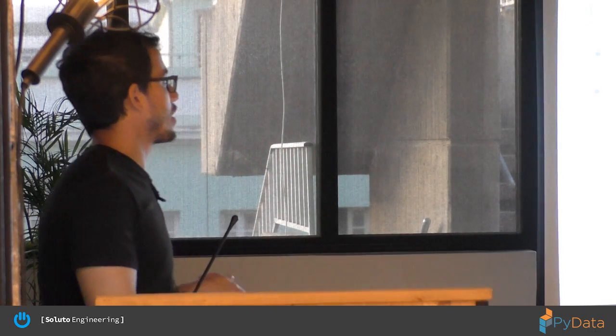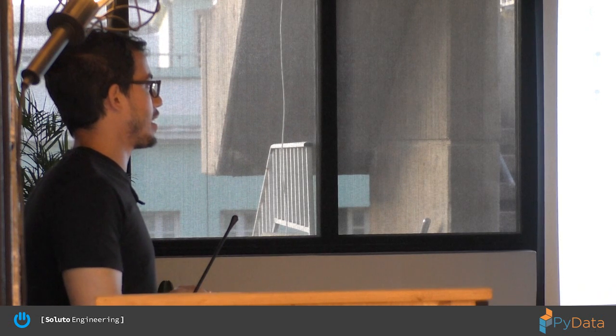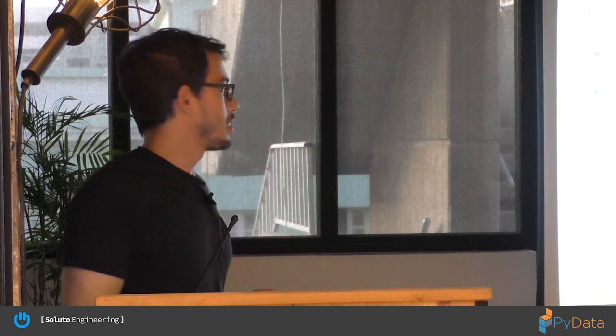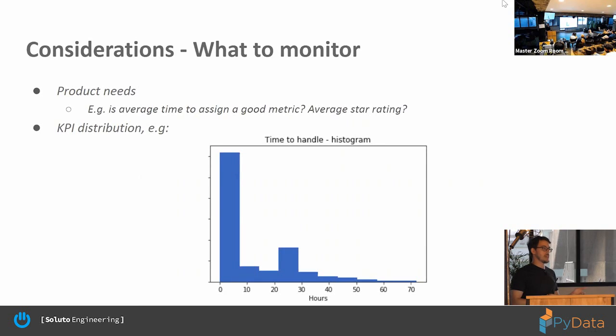Okay, so here we see the histogram of the distribution, and we see the hours from when the session started. So first question, we have sessions that took 10 hours. What does it mean? An expert and a customer actually chatted for 10 hours straight? Probably not. So do we want to monitor it just as an average, or do we want to think of different use cases and try to monitor those? So that's about the what to monitor part, which brings up a lot of different questions, product-wise and data-wise.